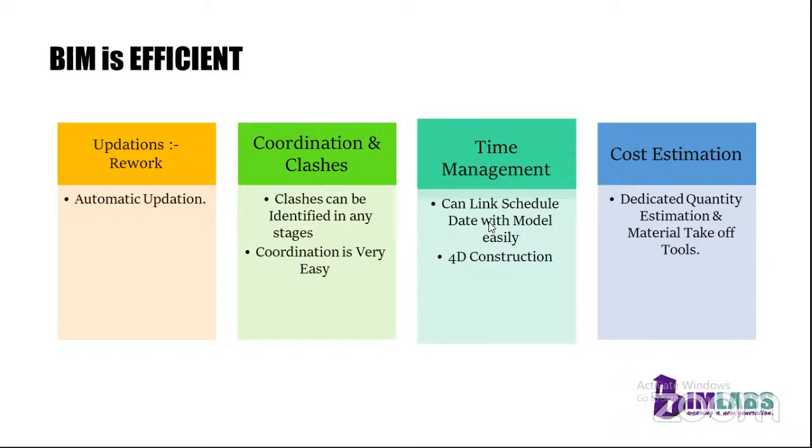When we are going for the Revit software, there is the option for quantity takeoff and material takeoff. We will get all the information, the quantity and material takeoff of walls, doors, floors, etc. All the elements in the model which we have given. So this data is extracted based on the inputs that we have given, like the properties of the material, etc.